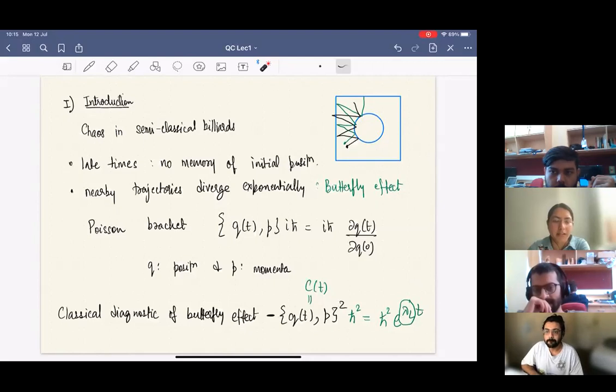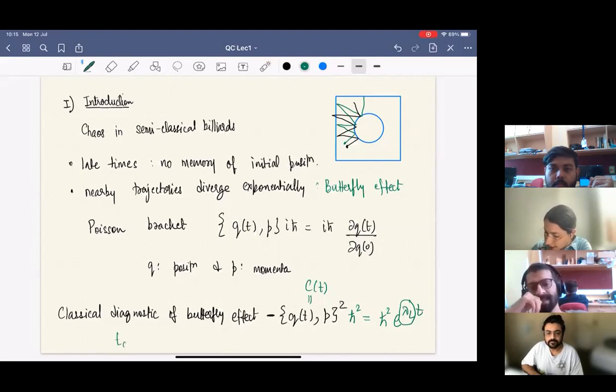Rohit, I just answered that in the previous part: it's after the dissipation time or collision time that we get the butterfly effect. The dissipation time in this particular system goes as 1 over λ_L, and we see the butterfly effect only after this time. Until this time, the quasi-particle picture applies, like a classical game of billiards, and it could happen that the two particles end up close together again.